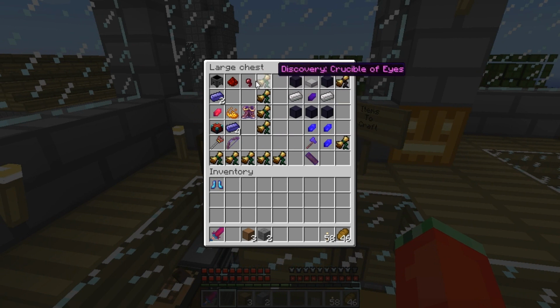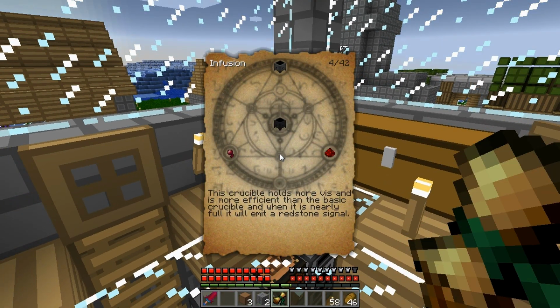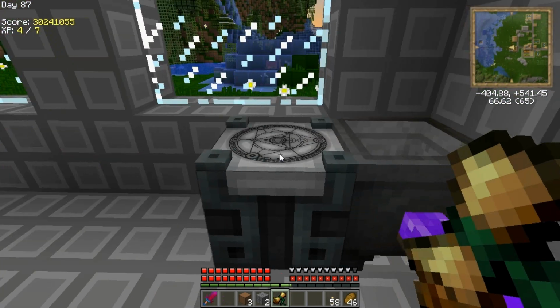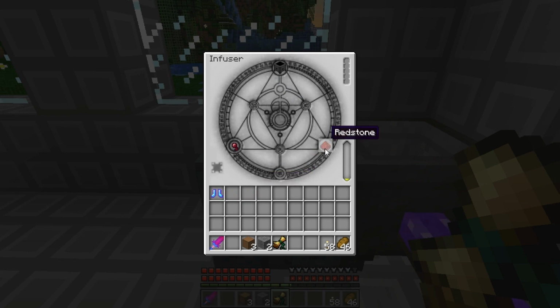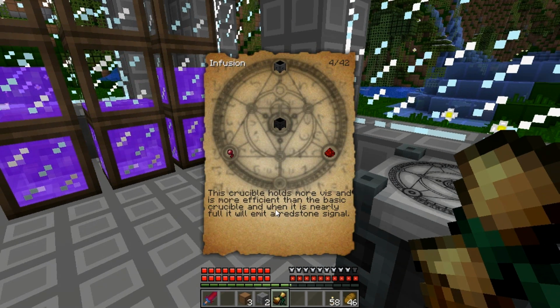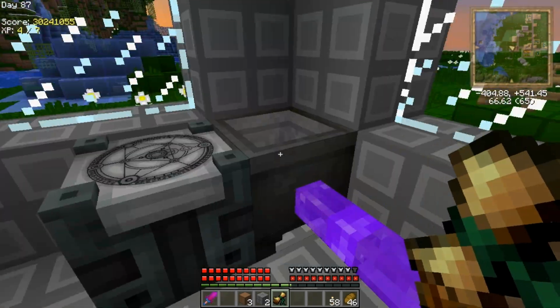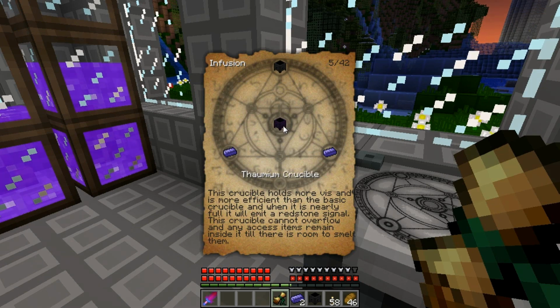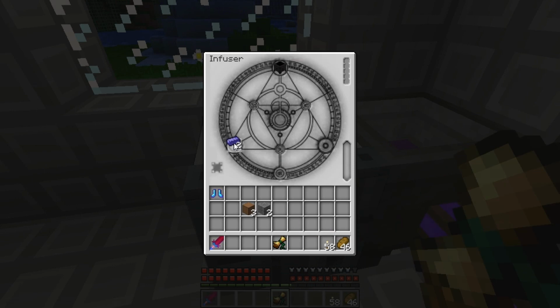Okay, so, this is what we need to do. We're gonna make the Crucible of Eyes. Now, to make this, we're gonna have to put it in the infuser like this. Boom, boom, boom. And it's doing this little thing there. This crucible holds more viz, so that's basically all I got for you. And for the thaumium crucible, we just need that Crucible of Eyes and two thaumium ingots that I have here, and we will put those in. And hopefully that goes up. Come on. Okay, sweet. Thaumium crucible.